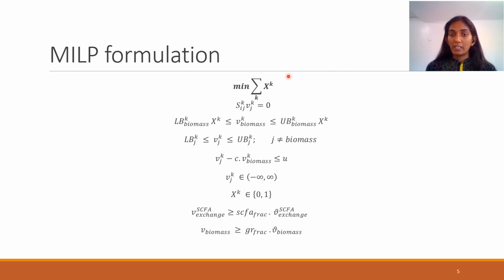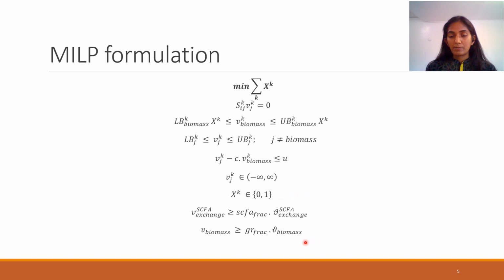The objective is to minimize the L1 norm of the membership vector. The components of the membership vector are 0 or 1. 0 indicates that the member is not present in the community, and 1 indicates that the member is present in the community, subject to the stoichiometric constraints and bounds on the flux values. Fluxes are continuous variables, and the components of the membership vector are 0 or 1 binary integers.